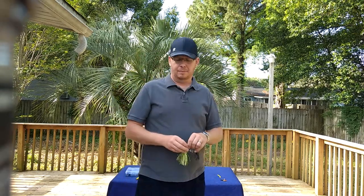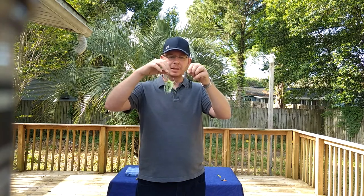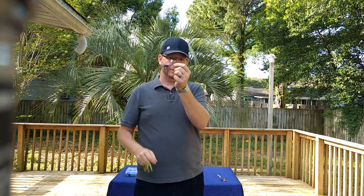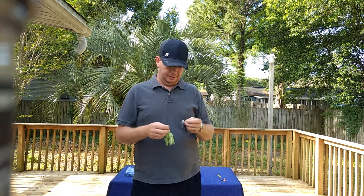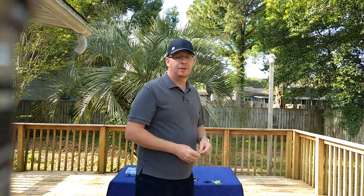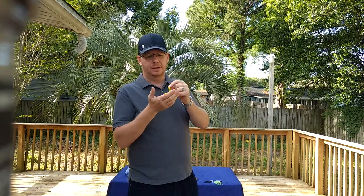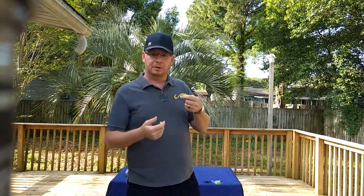Finally, my other option for fishing on the cover would be buzz baits. They have a prop instead of a spinning blade to reflect light — the prop churns the surface of the water. You can fish these right on top of cover just like you would those soft plastics. Sure, there's a hook that could snag, but there's a solution to that. Rather than use your standard trailer, which are great for spinner baits in open water or along the weed line because they add visual appeal, you can jig it — reel, drop it, reel, drop it — and the trailer will add some visual appeal for the bass.